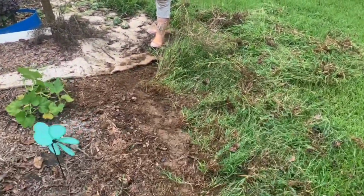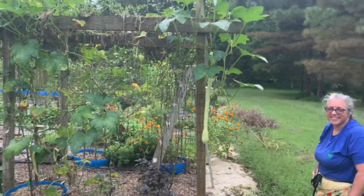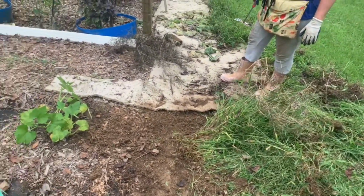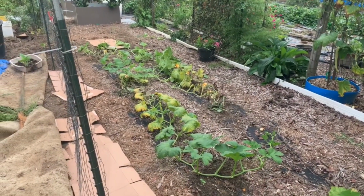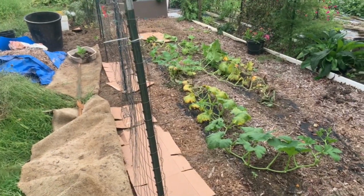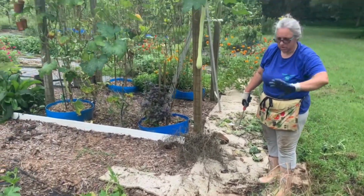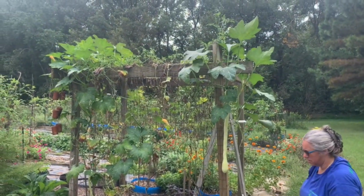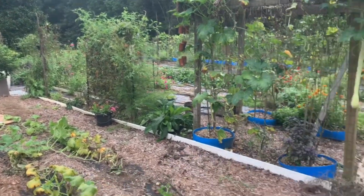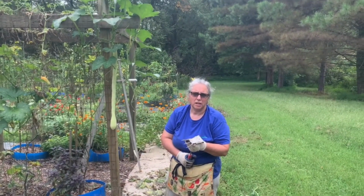Getting a lot of work done, babe. You getting more work done than I am. That's the way it goes. I don't have a lawnmower and stuff, so I'm doing it by hand. It's been raining off and on. Go get the push mower. You got some more fence up here. Just a little section I want to get out here if I can. Put it across here. If I go up there to here, I'm gonna take that ugly carpet stuff and put it here too. And I got some more wood chips, I'll fill in. Let me get the push mower. I'm getting the lot more out with the trailer, so I can mow down through here real short.